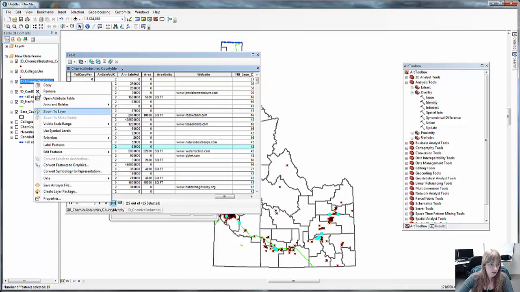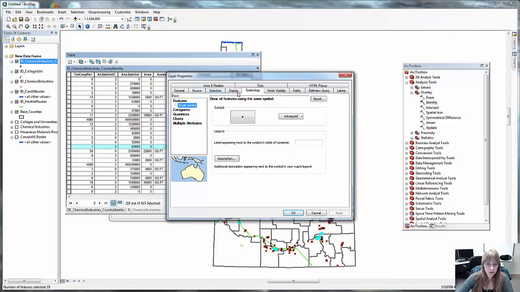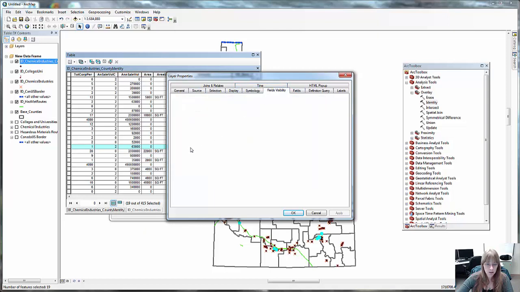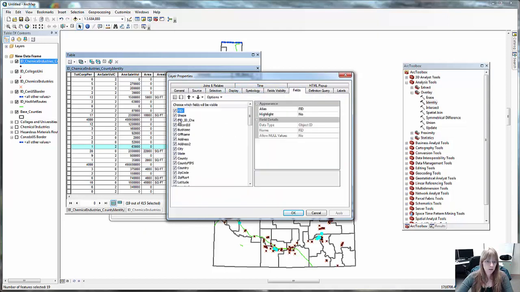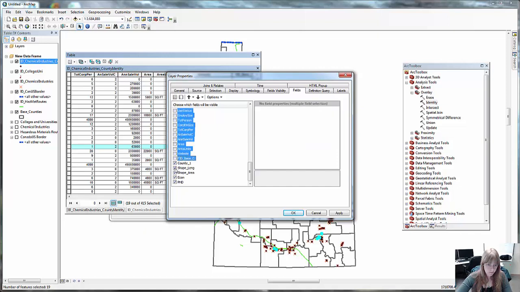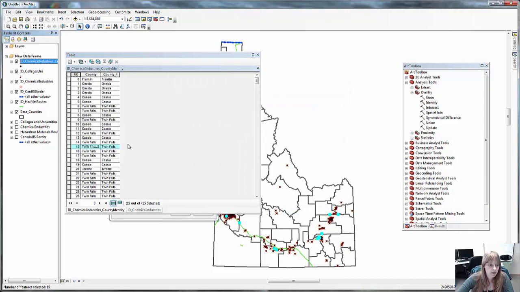So one of the ways we can look at this is to go to fields, and I really just want to look at 2 of them. Right now, the only ones I want to look at or compare are the county versus the county.